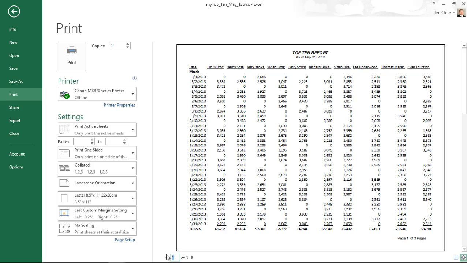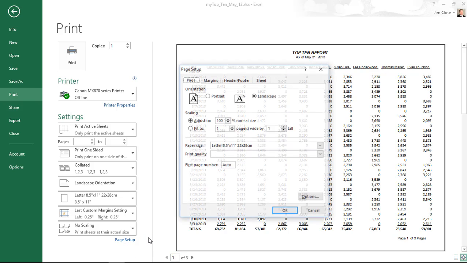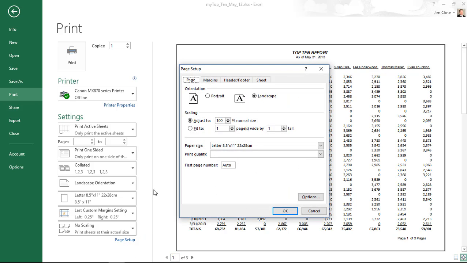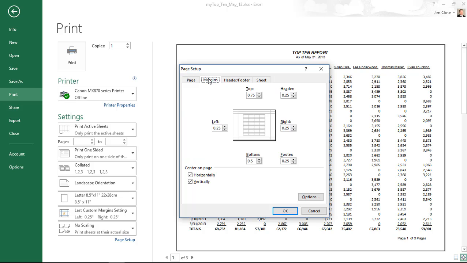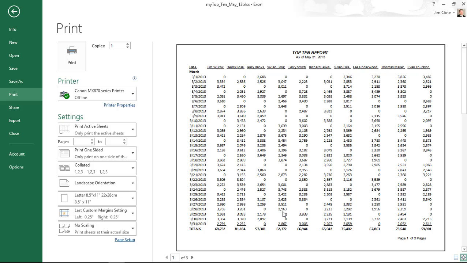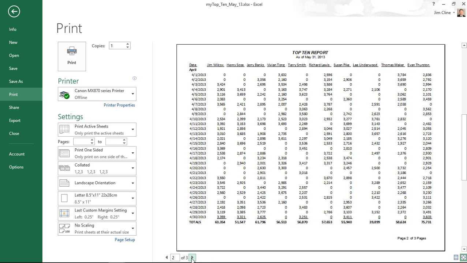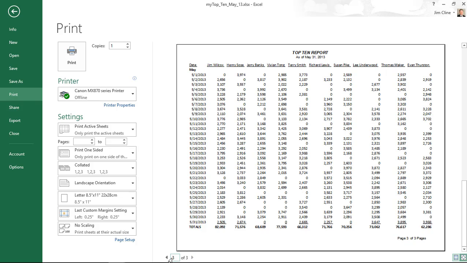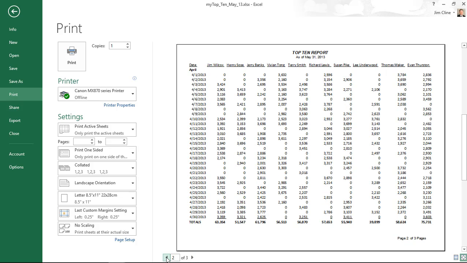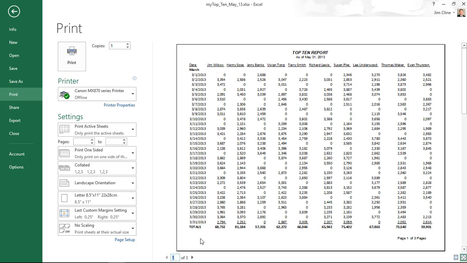That's caused by the vertical setting. Let's go ahead and uncheck that box. So in the page setup dialog box, let's click on the page setup dialog box again. In the margins tab, remember when we checked and unchecked the vertically and horizontally boxes? Let's uncheck the vertically box and click OK. Now let's scroll through the report and see how it looks. Oh yeah, that right there's pretty. I like how that one's working now.